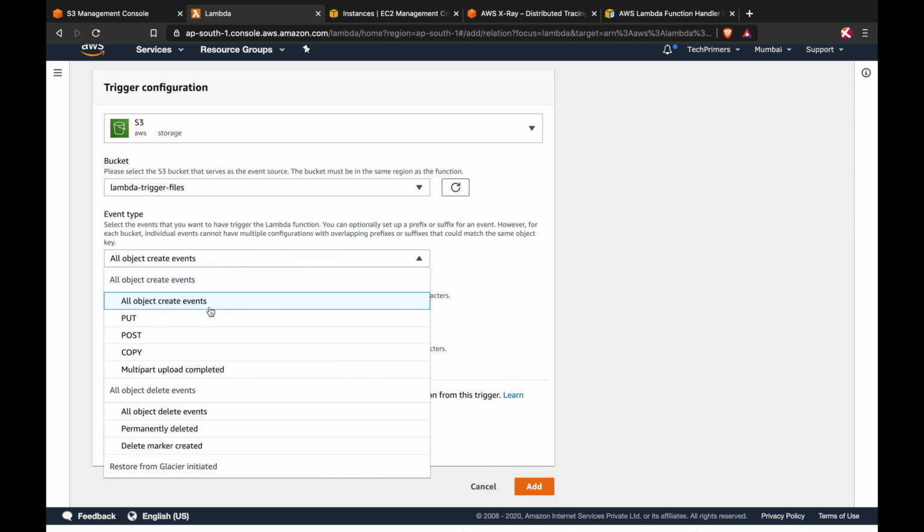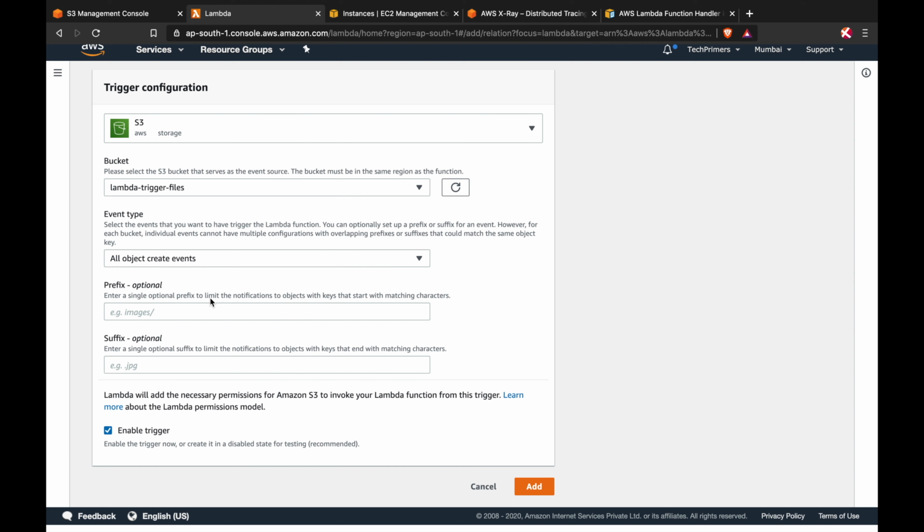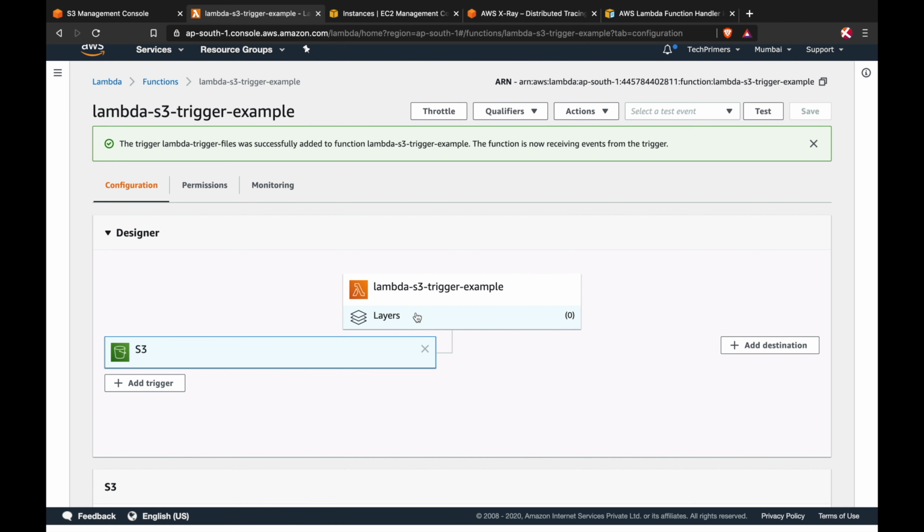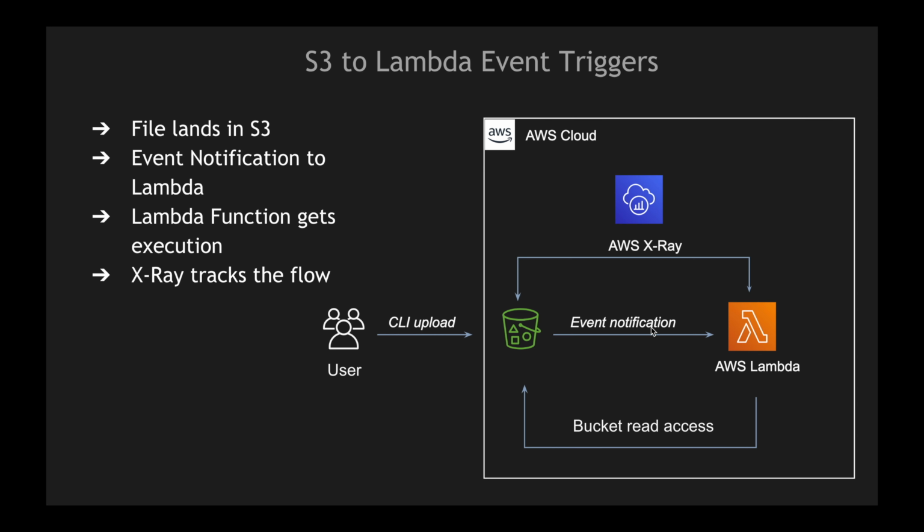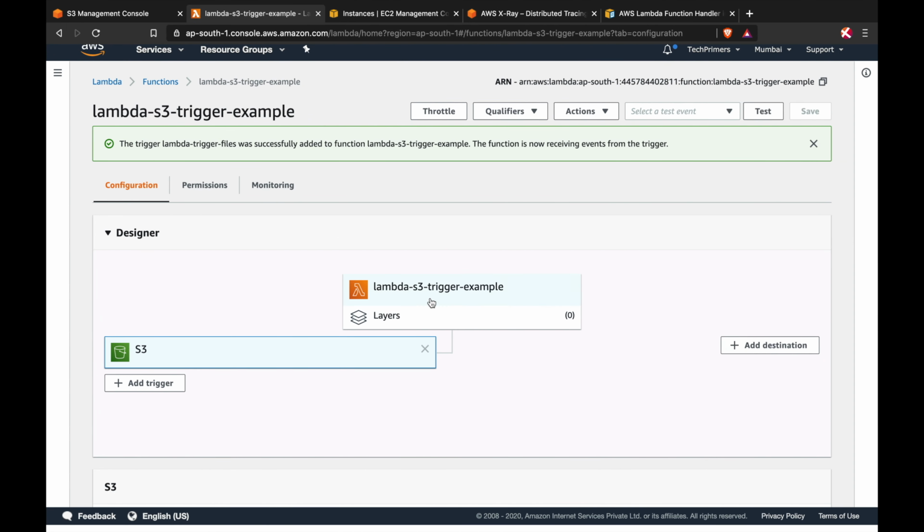So for example, here I'm just saying all object create. So whoever creates files inside this bucket, please get a trigger notification. Also, you can have a prefix or a suffix. I'm going to just have a suffix which says .txt, so I can add this notification trigger. So this added the trigger. So this event notification is done with this UI itself automatically, or I will show you the other way in a bit.